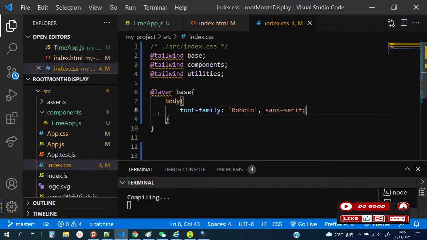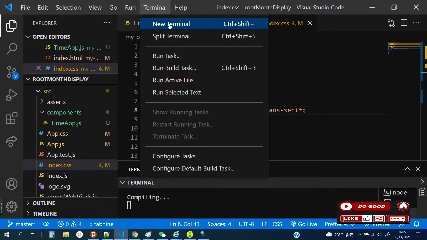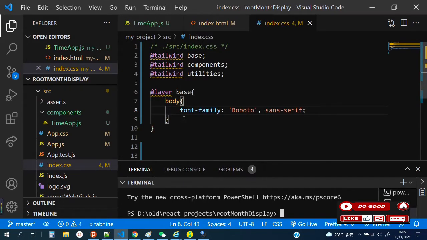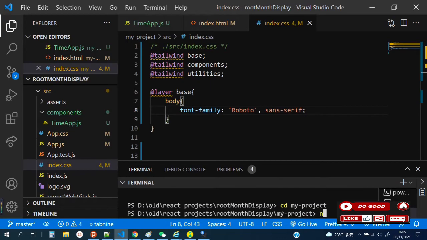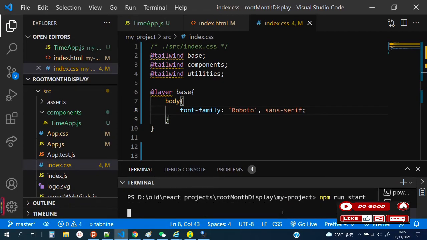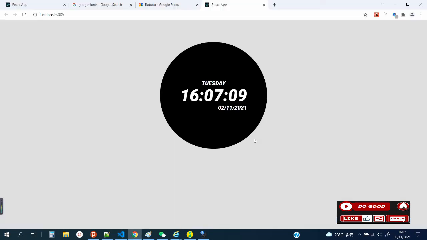I need to restart my terminal again. So let's say cd my project. Inside that, npm run start. Good.